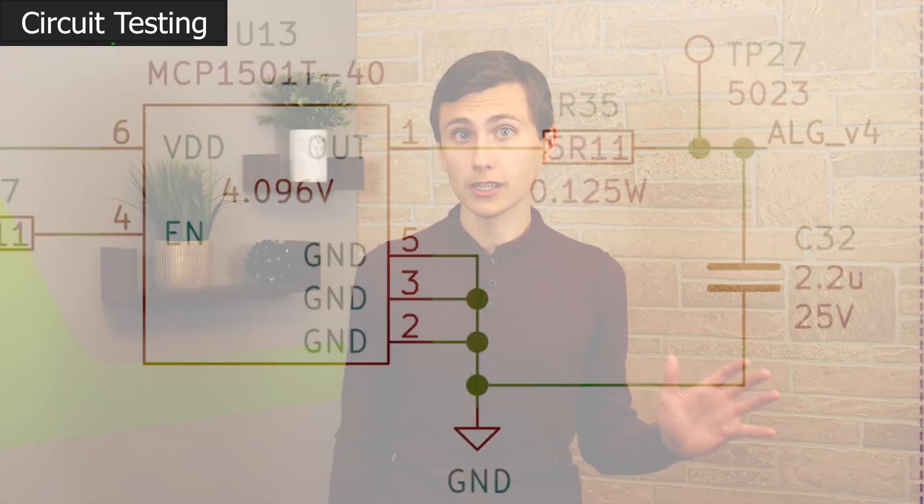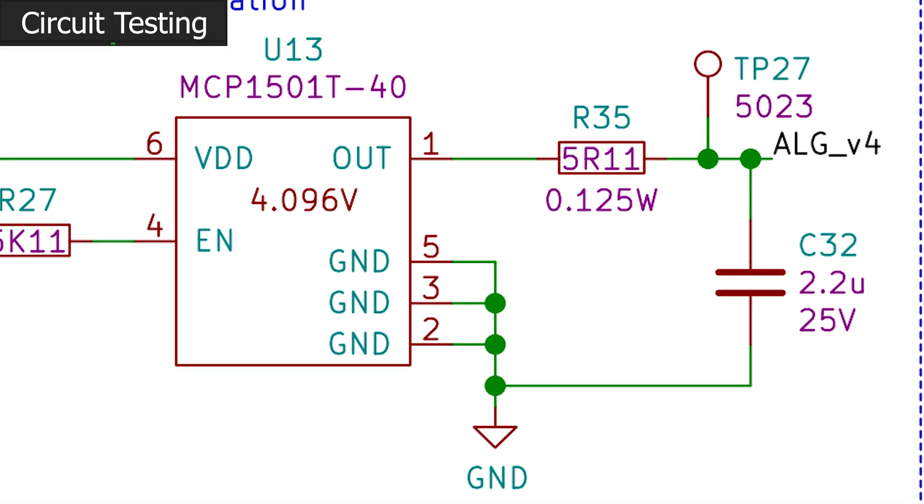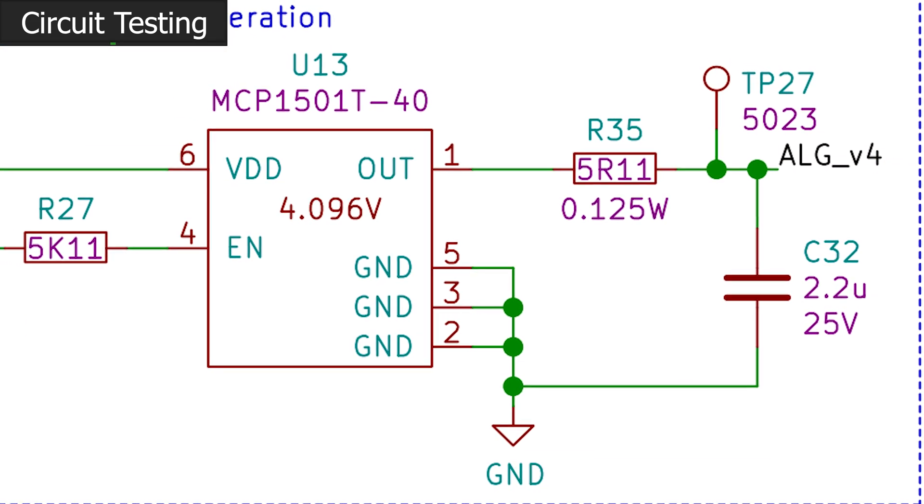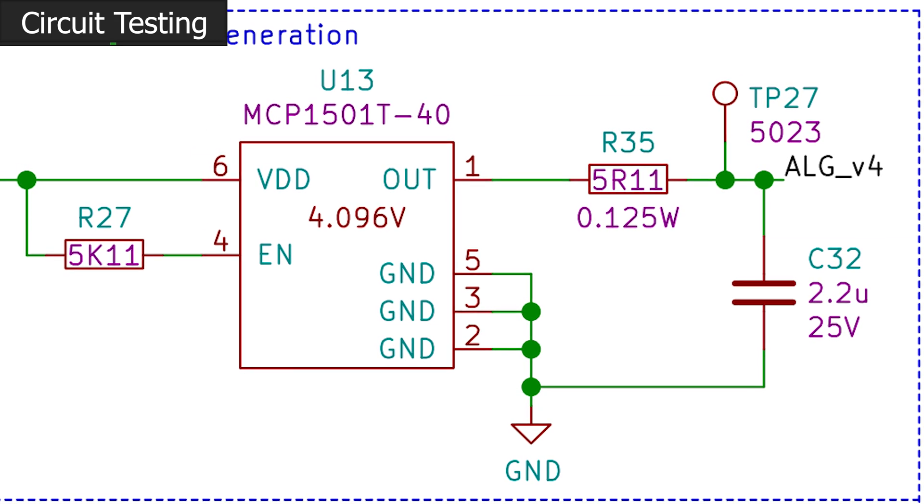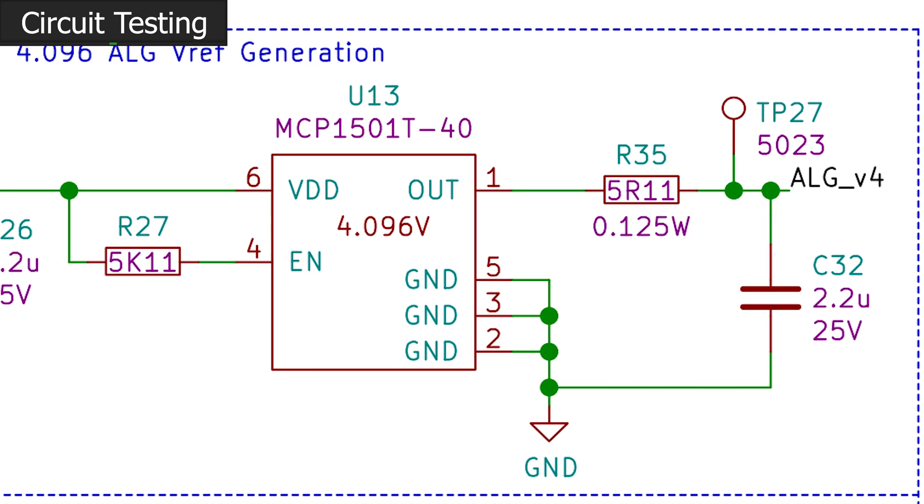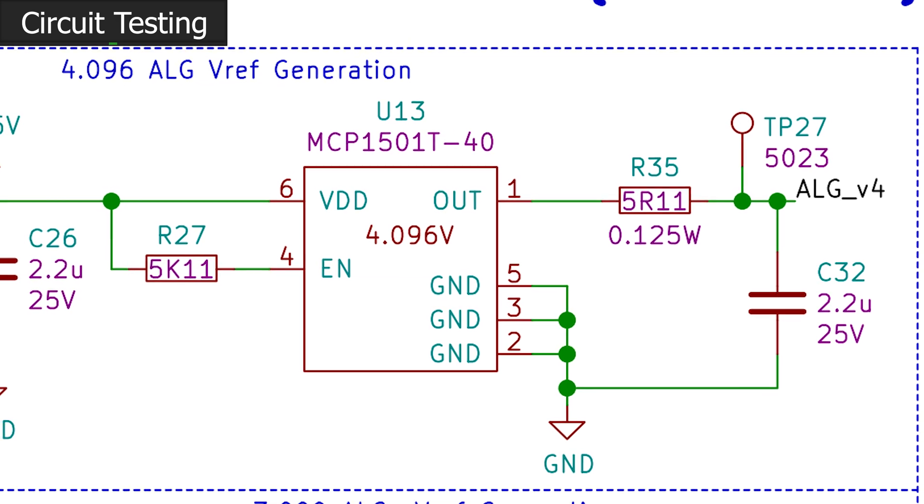I want to take advantage of the 1% accurate temperature sensors that we put on this board. Like if I wanted a 10% accurate sensor, I would have paid for that. We paid for better. I want the benefit. After a little bit of testing in our live stream, we saw that the 2.2 microfarad capacitor, even though it had a 5.11 ohm resistor, but the capacitor that we added to the output of these references was a little too much.